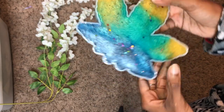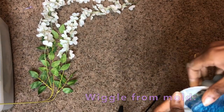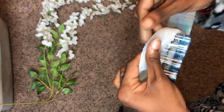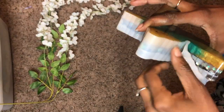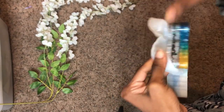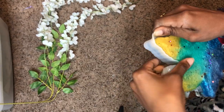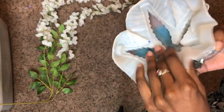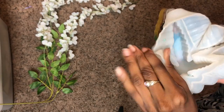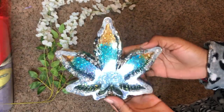After your piece has completely cured, go ahead and wiggle it right out of the mold. Start by pulling at each side, pulling all the way around to loosen everything up, so that once you get all the sides pulled up you can lift that centerpiece with ease. Just keep pulling until you set it free. Do be careful because the edges can be really sharp — you do not want to cut your fingers. In my earlier videos you'll see band-aids all over my fingers because I was always cutting myself during this process. But here's what we have so far — she is gorgeous.